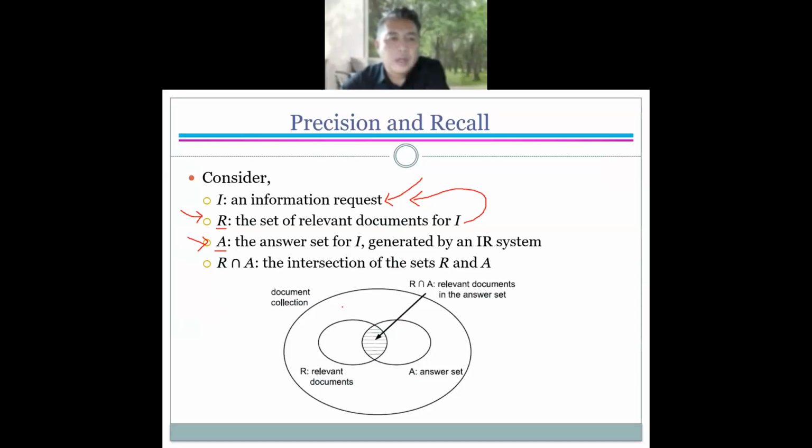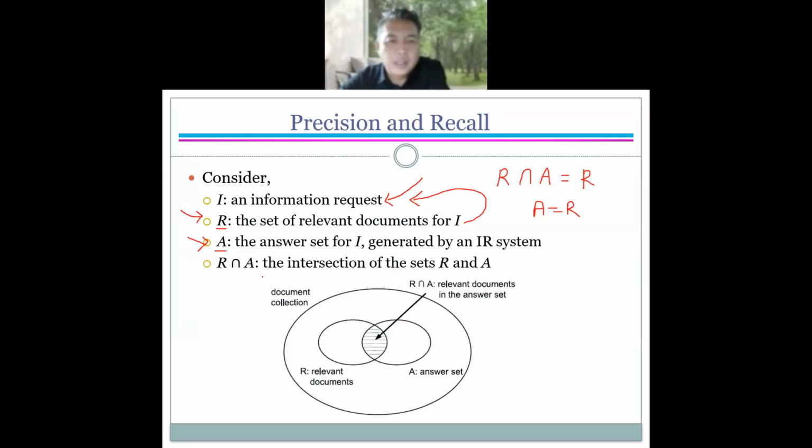So what we want to do is have the intersection between the relevant documents and the answer given to you must be R. Meaning that your retrieved document must be equal to the relevant document that you have. So the intersection of R and R will be R.